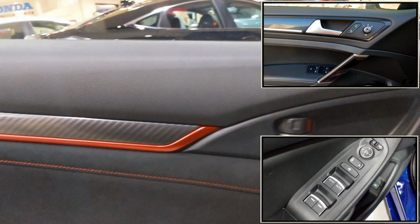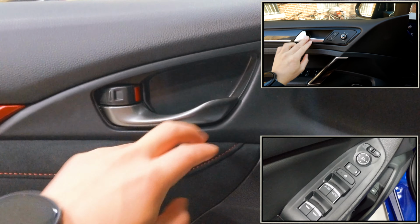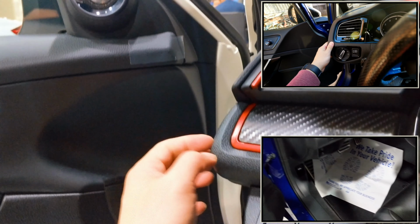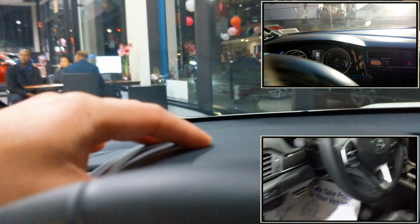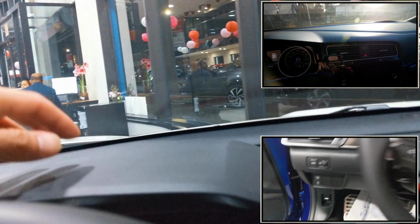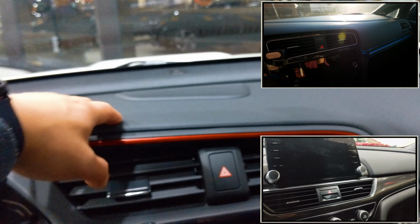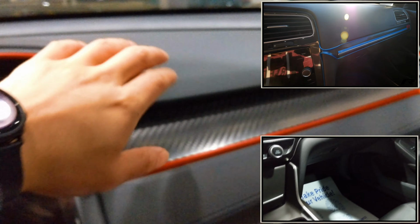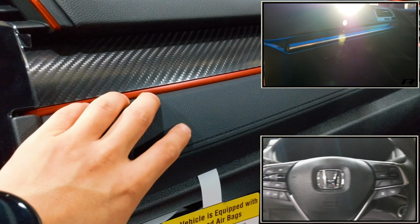The armrest padding on the door is also Alcantara. However, the difference in quality really shows around the window trim area. I think the buttons are way too plastic feeling, especially the door handle. But I was in the Honda Accord Sport, and the difference in window switches, the steering wheel input, the buttons, is a lot more high quality, which I don't really understand because Type R $35,000, Honda Accord Sport $25K, same engine, just detuned. So what I'm trying to say is it would have been nice if Honda had offered the same little touches from the Accord down to the Type R, especially at this price point.